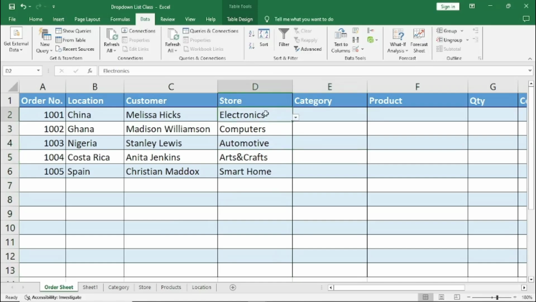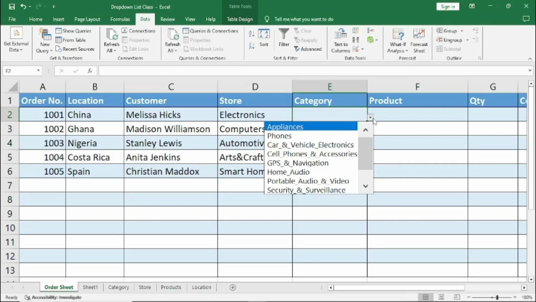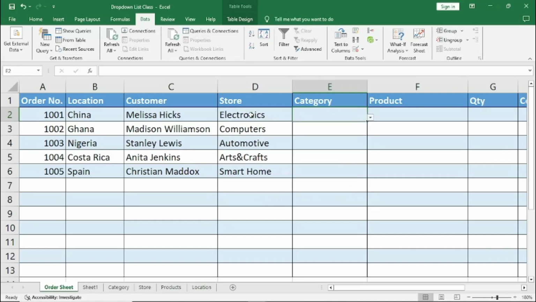We have electronics here. So when we click here and see what we have, this is working perfectly for us. We have phones, we have appliances, and we have all these. These are under our electronics department, and that is because we selected electronics here.